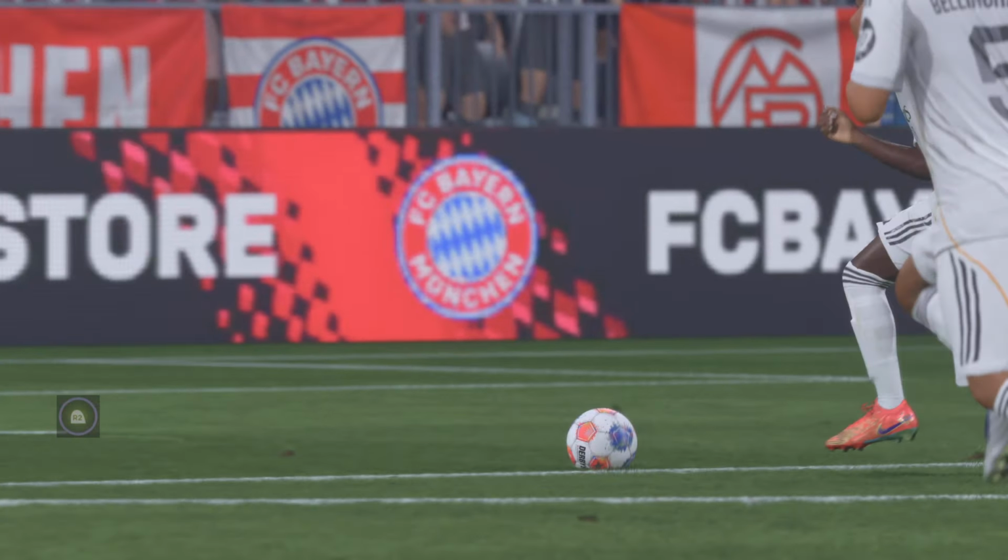Mbappe. He's through. It's in. And this really takes your breath away. A comeback and a half. And that is the end of the game. It goes into the books as a win for Real Madrid. What did you think of their overall performance? It was a really tight game, but they were the better side over the 90 minutes, and they fully deserved their victory today.